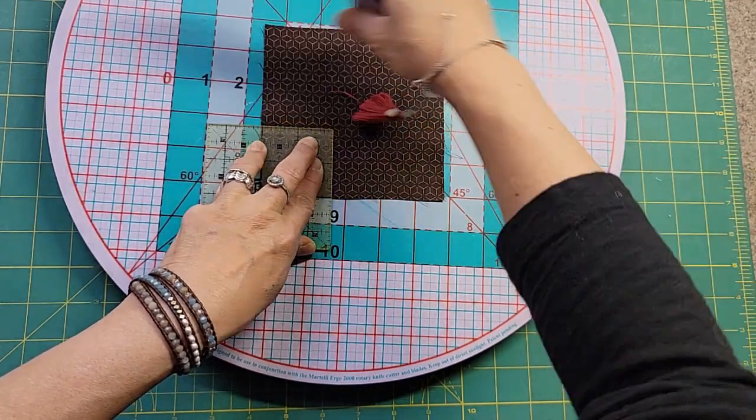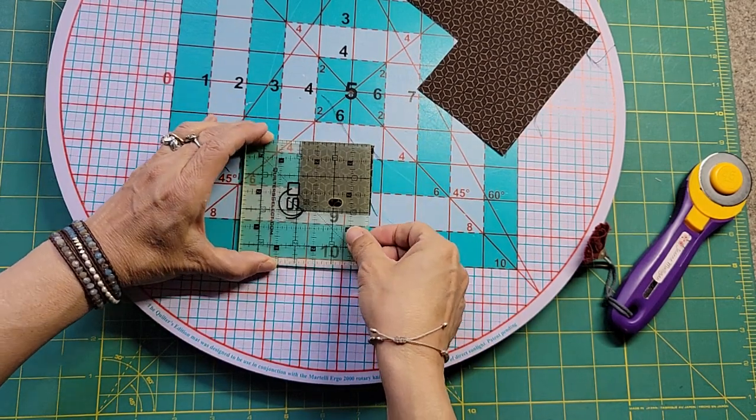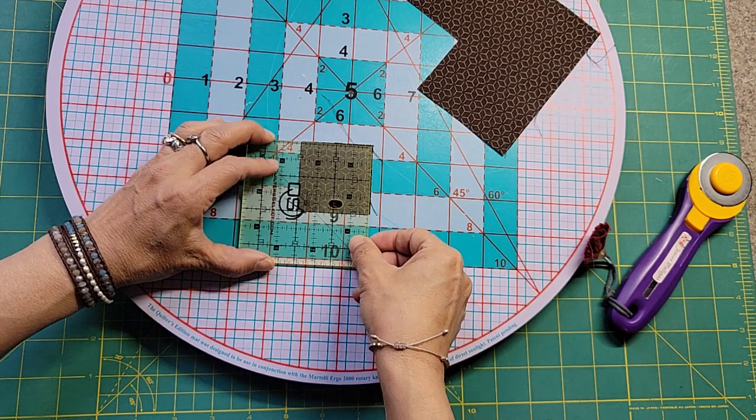I'm going to cut here and here, and then I'll cut the other side. Oh, that's Mr. Momo. And then I'm gonna cut here and here. So this is gonna be absolutely perfect. Some of these pieces don't make a difference. They don't have to be perfect.